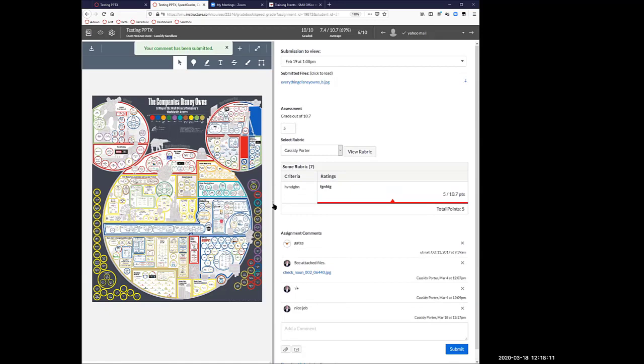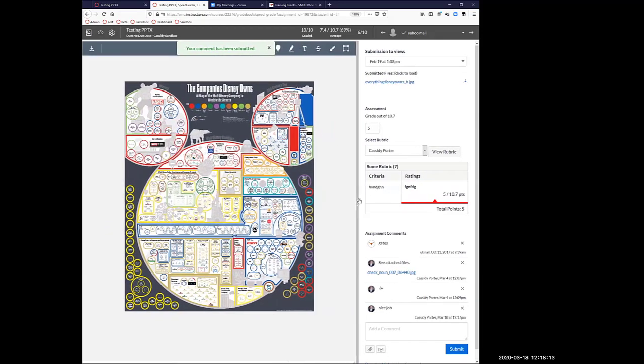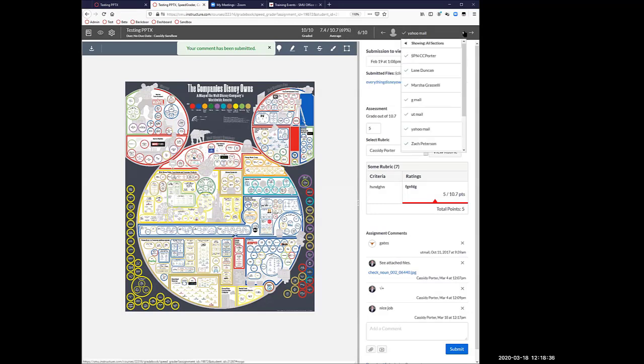Once you've done all of the things that you want to do for the student, the annotations if you've done any, the rubric and the comments, and the grade, all that good stuff, you come up here and you'll see that you've graded this one student. And if you look at it, you're like, oh wow, okay, I have graded all 10 out of 10 students, so I'm done. The average score for the assignments was a 7.4, and I'm on the 6th student out of 10 in my class.